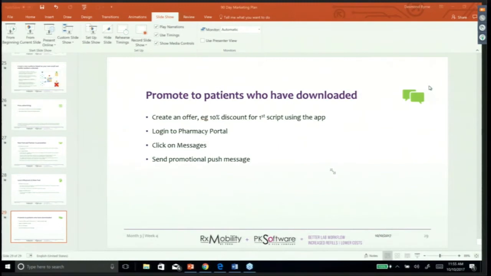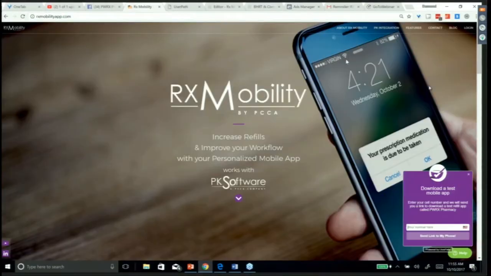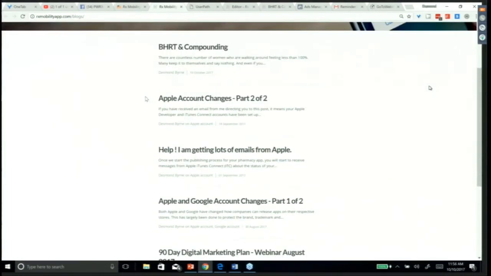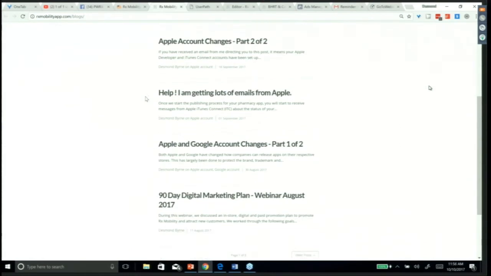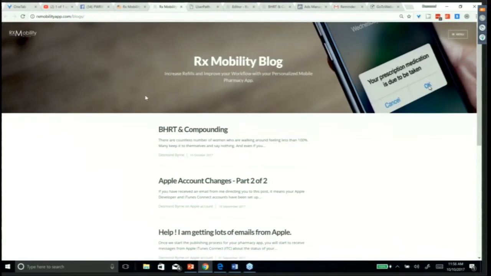We're going to post this webinar to our webpage, and we typically post these webinars to the RX Mobility website. You just go to our blogs, and you can see the blogs there. We post the content there all the time. There's the one I posted a few minutes ago, which I'll delete after this. Things about Apple, webinars, other content that we have related to RX Mobility.